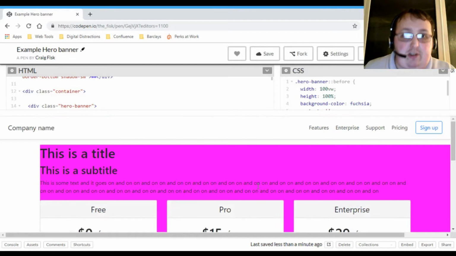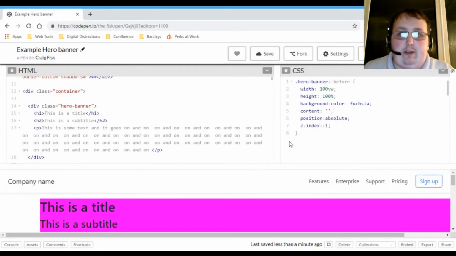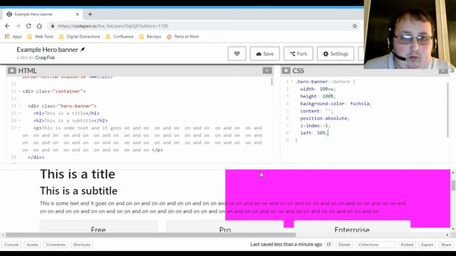All right, positioning. Now this is a clever little trick to center align any absolutely positioned content. So what you want to do is you want to go left, position it at 50%. As you can see, that's going to go to the 50% of the width of our component or our page.